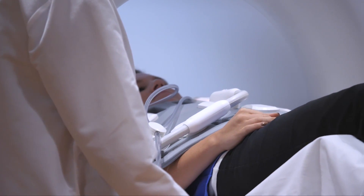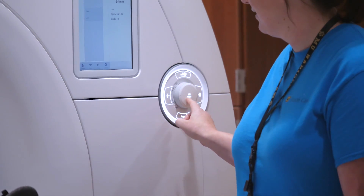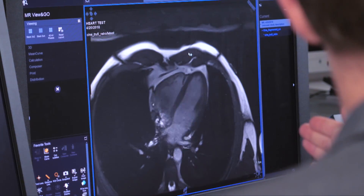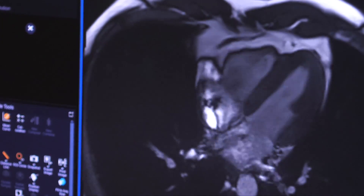The goal is a more comfortable scan in which patients breathe freely. Without repeated breath holds, scans would also be much shorter, cut to just 15 to 30 minutes. Patients will benefit because it will be easier for them to do the exam. Hopefully the radiologist, or the cardiologist who reads the MRI, will benefit because the images will be much better.